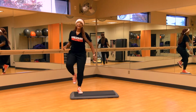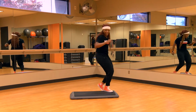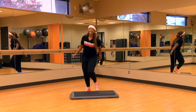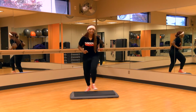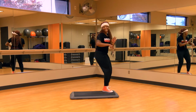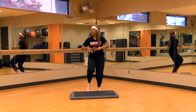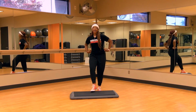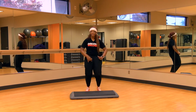Heel tap, heel tap. Keep going. Tap middle, tap the middle, tap the middle. Work your middle. Hey, tummy tight. Arch your back. Tap the middle.